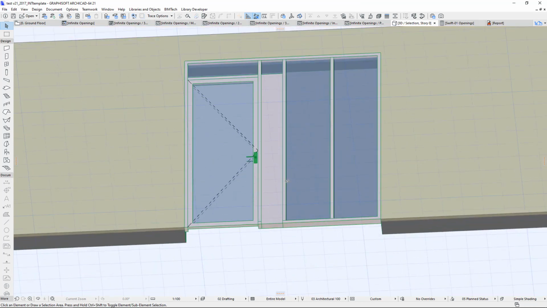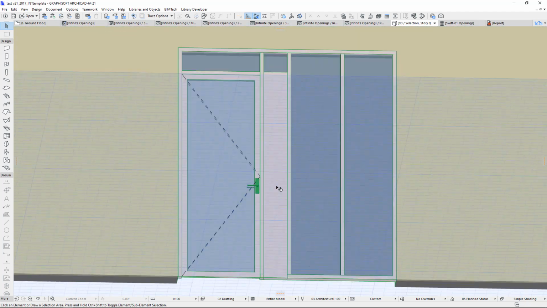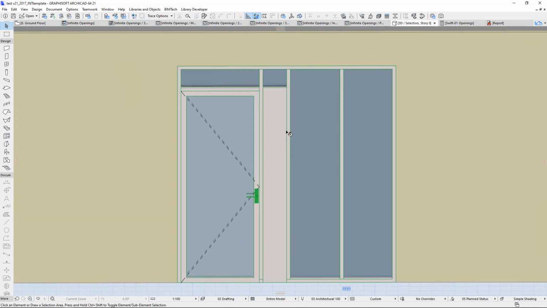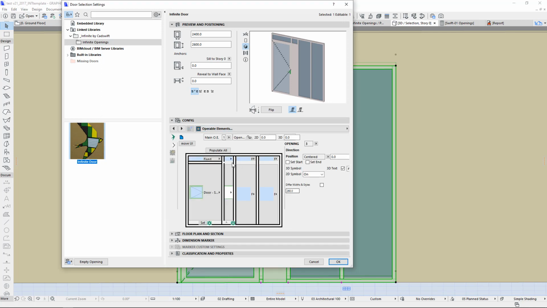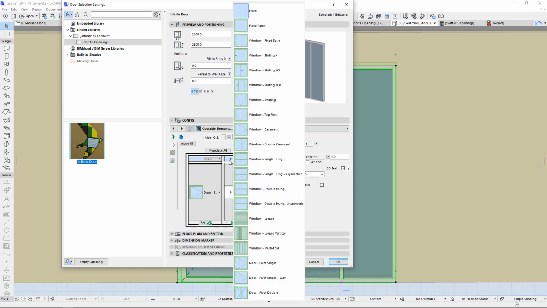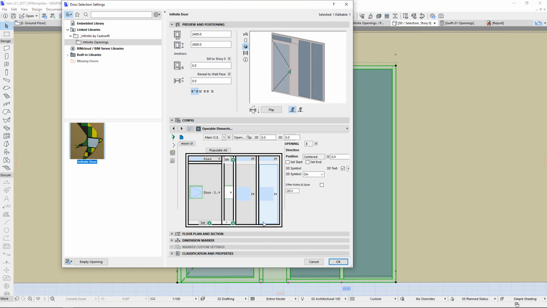Okay, so that's the pillar, but it doesn't go to the top yet. It's basically just a rectangular extrusion, solid panel. So there are two ways we can take it to the top. We go to the operable elements page, and it's set to custom. We can stretch it up into that position, or we can also set this one to be a beam. So if we go beam like that, then we've got to go into its settings.